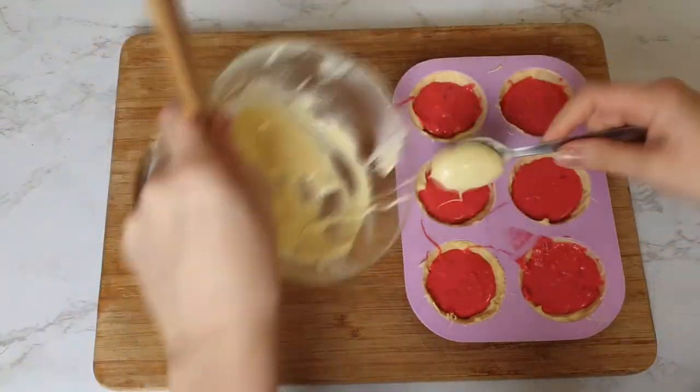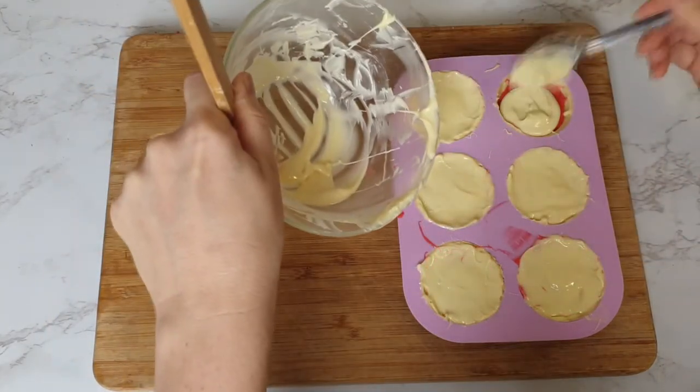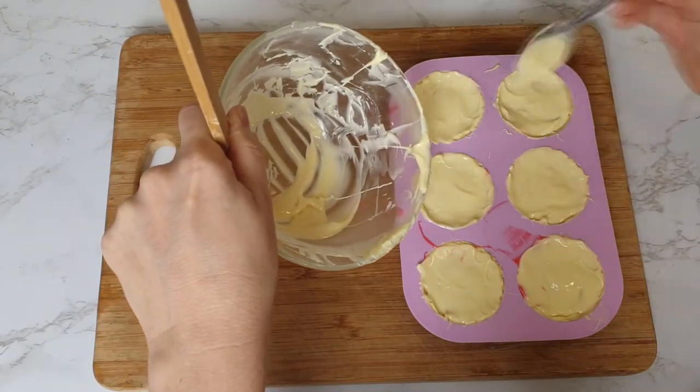Then simply put this over the bottoms of the chocolate and just seal the cream in. Then pop this in the fridge for 20 minutes to allow it to cool. Then to remove the chocolates from your moulds.